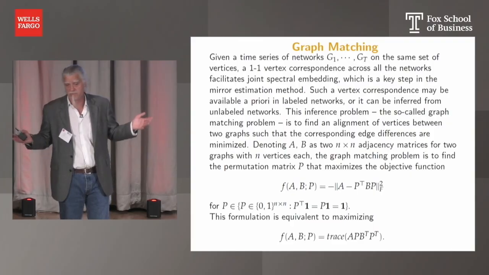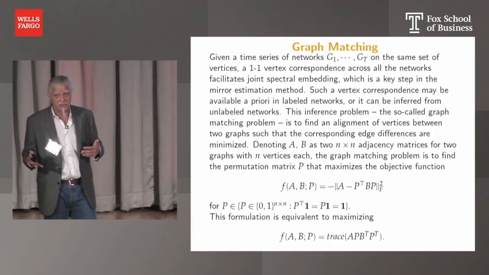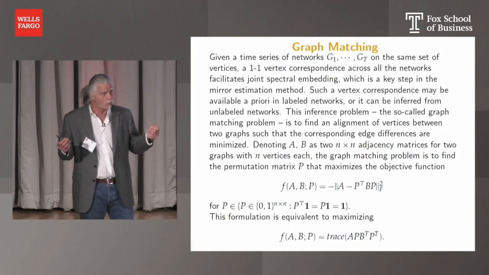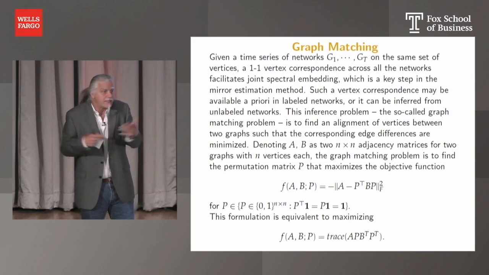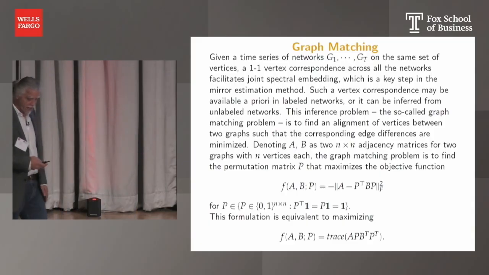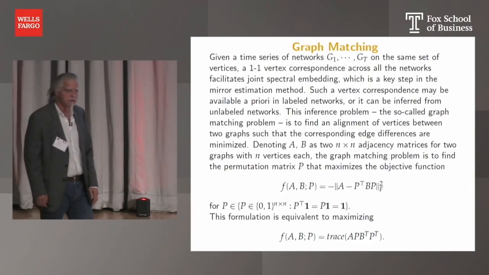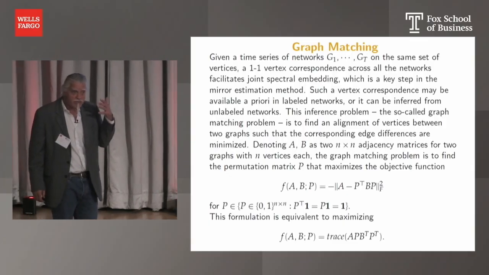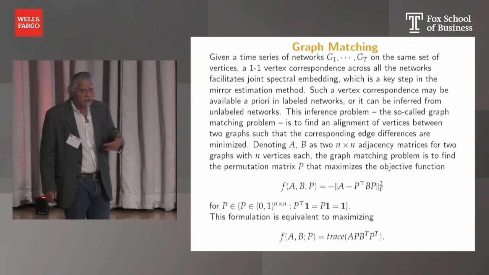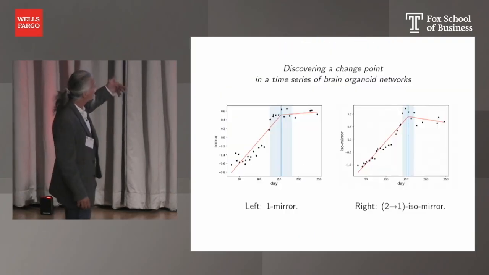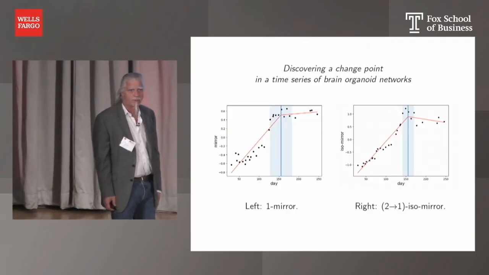But I have, for the last decade, a whole second area of research, which is graph matching. I have two networks and two possibilities. One is I assume there's a one-to-one correspondence, and I ask, can I recover it? The other version is, there is no one-to-one correspondence, but I still want to find the best match. And there are a lot of beautiful papers. A lot of this work is led by my former student, Vince Lyzinski, who's at Maryland College Park now. But if you have two networks or multiple networks and you don't have a vertex alignment, there's a lot of good stuff that we can do. And so we have to do that for the organoid, and I just wanted to say that.